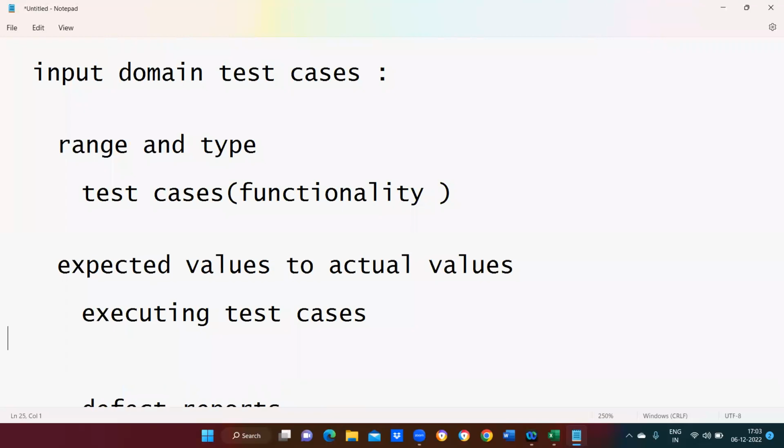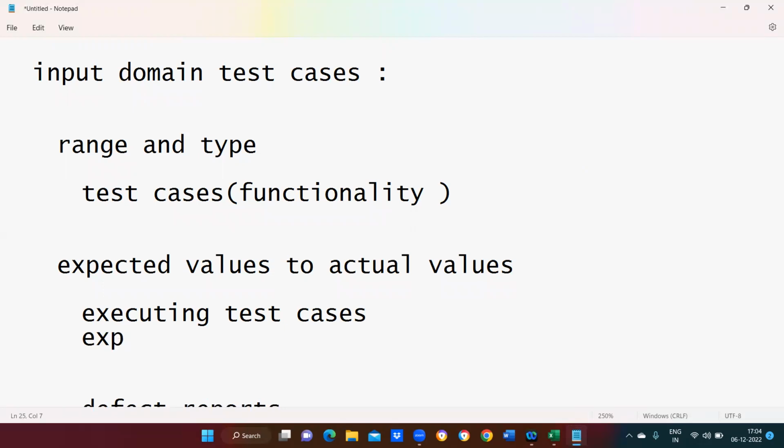Only for the failure cases, we need to prepare defect reports. If you find any minor issues, we need to take a screenshot and send it to the developer. We don't need to prepare any defect report for the minor issues. And for major issues, you need to generate your reports and send them to the developer. Okay, so we need to execute the test cases.